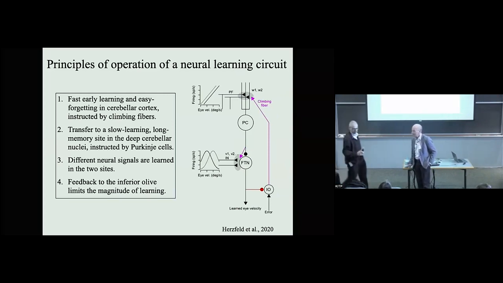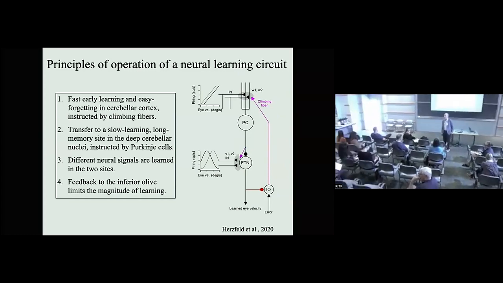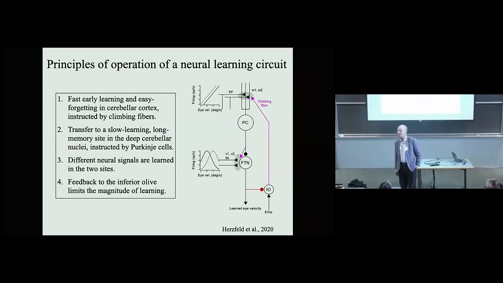So this is a beautiful talk. Thanks very much. I was intrigued by this idea of having a fast and a slow learning system here, and it vaguely reminded me of the two systems model of hippocampal cortical interactions, where the hippocampus is supposed to be a fast learner and the cortex is a slow learner. In relation to that, I was wondering what the rationale would be for these two systems, and whether there are any analogous pieces of evidence that this sort of consolidation happens. In the context of the hippocampus and the cortex, the evidence is that if you lesion the hippocampus at different times during learning, then it has very different effects on behavior. I was wondering whether there is any analogous evidence in this system.